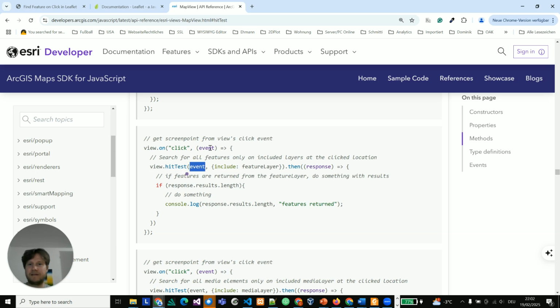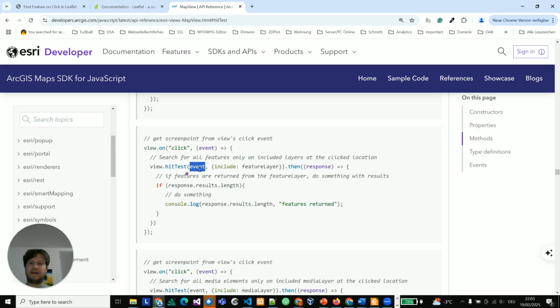And then you can do this view hit test, and it will take the event, so usually that holds the coordinates and stuff like this. You can go inside there, check the on event here and see exactly what the event returns, but it doesn't matter so far.